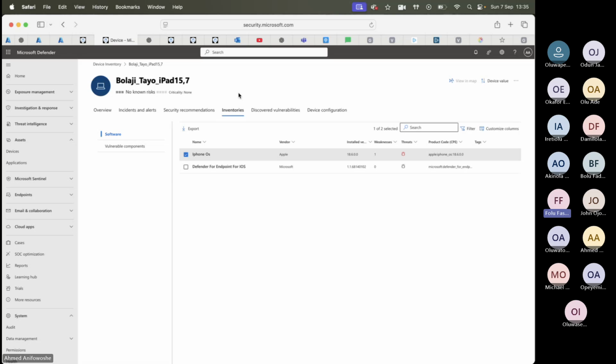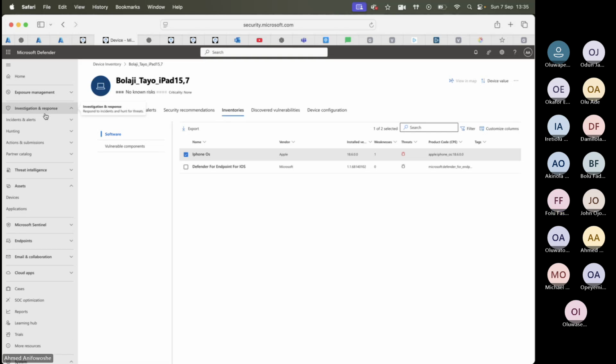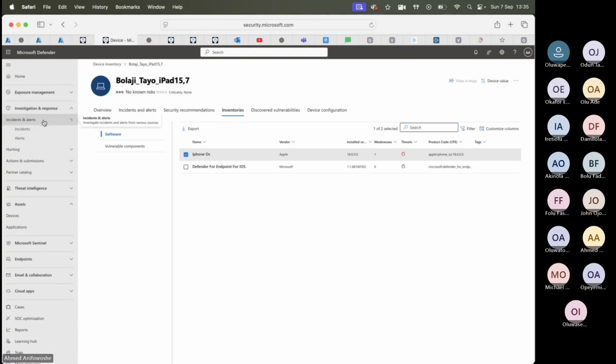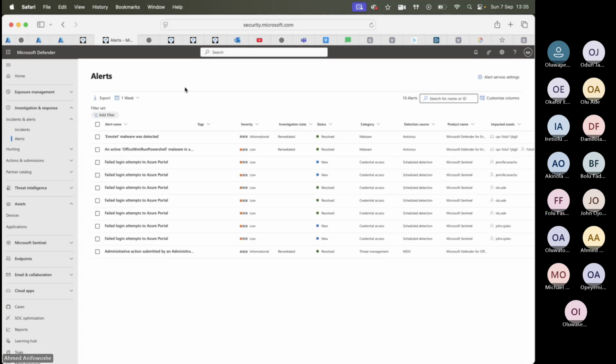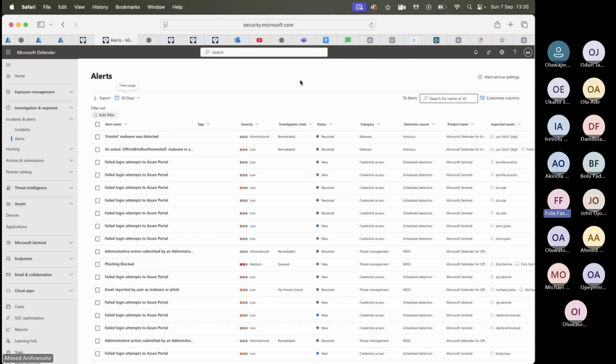This is the best time for us to engage each other. So now, can you click on investigation and response? Incidents. Yeah, click on alerts. Click on 30 days.